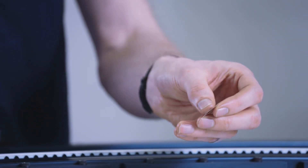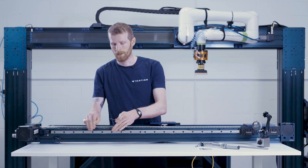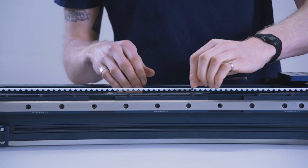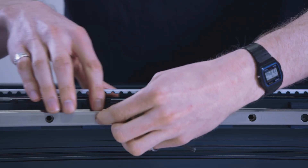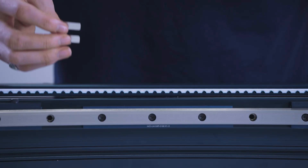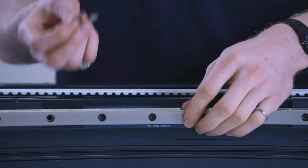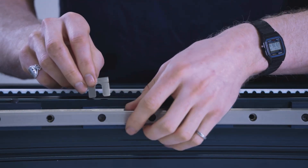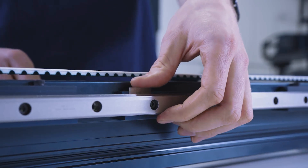Once you've determined the shim thickness needed, get all of your shims organized. Let's say we had a gap over here — I need to move this part of the rail out by a little bit. We're going to start by loosening the fasteners on this binder plate, because we actually install the shims between the rail and the rail support itself. We will also have to loosen the fasteners attaching the rail to the extrusion, and then completely remove the binder plate. Now that we've removed the binder plate, we can install the shim in between the rail and the rail support. You'll want to align the slot of the shim with the bolt hole, so the bolt aligns with the slot in the shim and hugs its sides. We can then slide the shim in behind the rail and push it into place just like that.